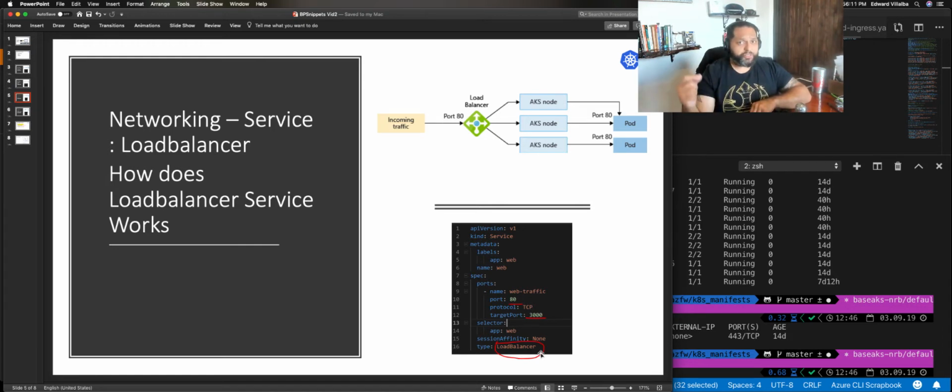If I have a bunch of services I want to expose outside my cluster, and I just use load balancer as my type, it will create a front-end public IP address on that Azure load balancer for each one. So just be aware of that. You might have 5 or 6 public IP addresses on your Azure load balancer. There is a way to ask for an internal load balancer, and we'll talk about that in a second when I show you the YAML files. Basically, we use an annotation in our YAML file to tell Azure, yes, I need a load balancer, but I want an internal load balancer. I don't want a public IP address.